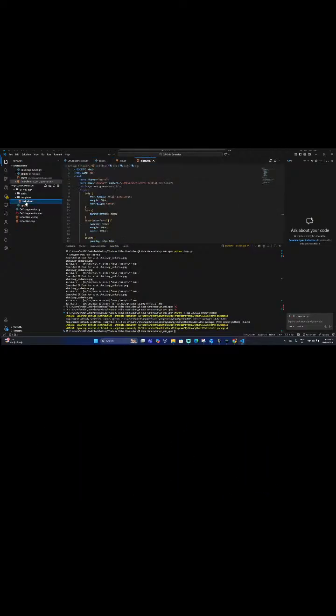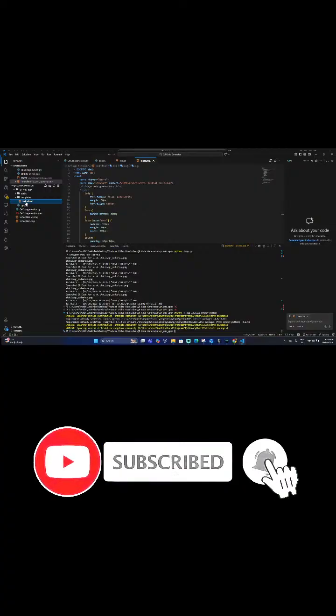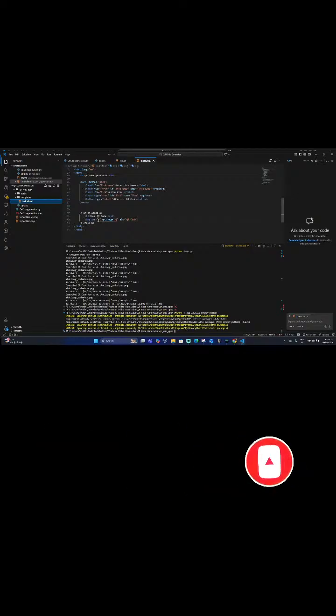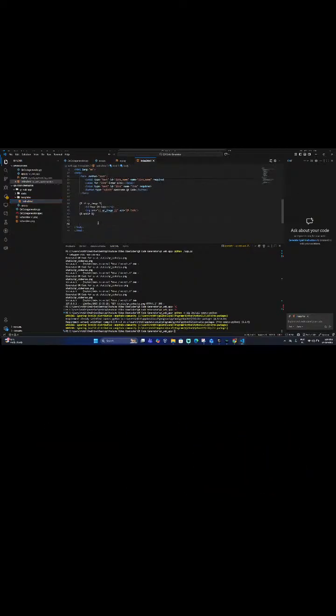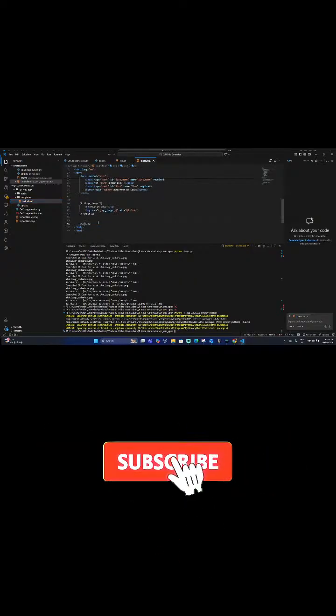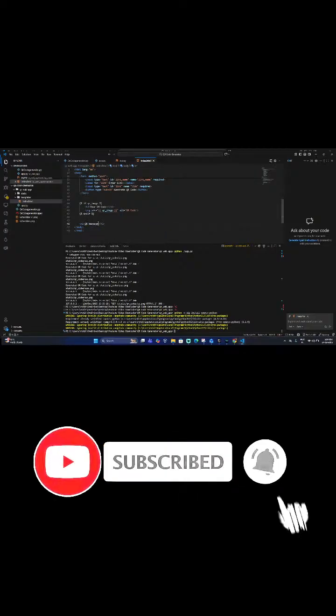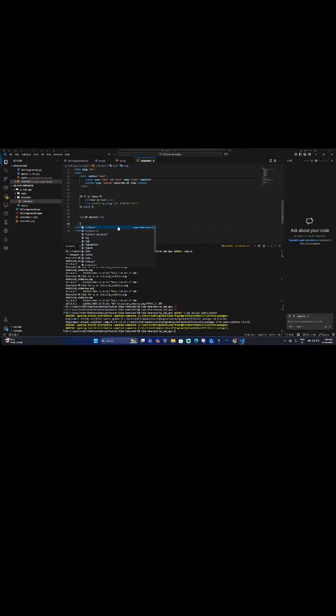First we check our HTML. Come here, and here we create an h2 QR decoder and a form.